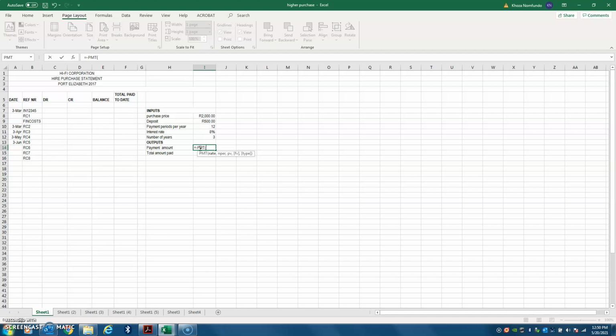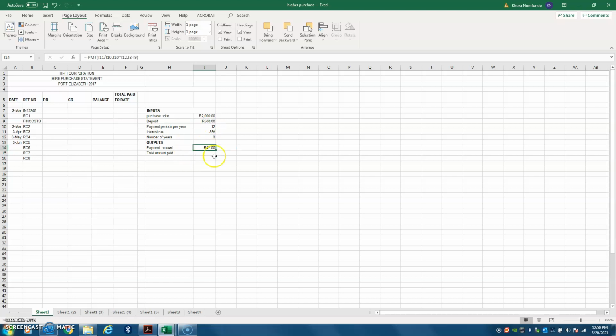So PMT, you open a bracket, you click on the interest rate, interest rate divided by payment periods per year, comma, payment periods per year times the number of years, comma, purchase price minus deposit. You close the bracket, you say enter.